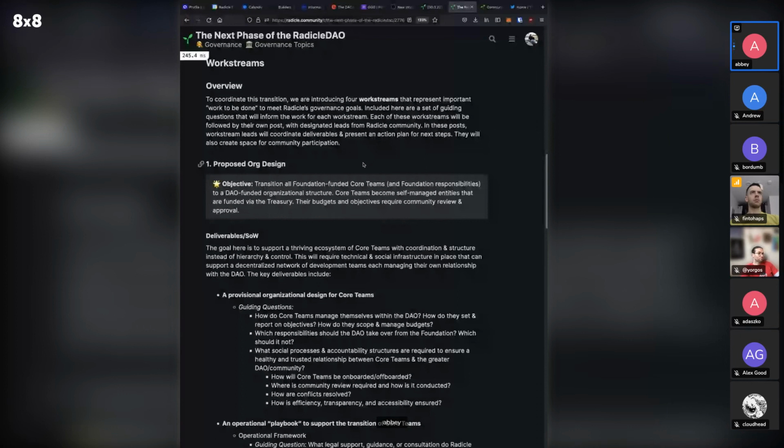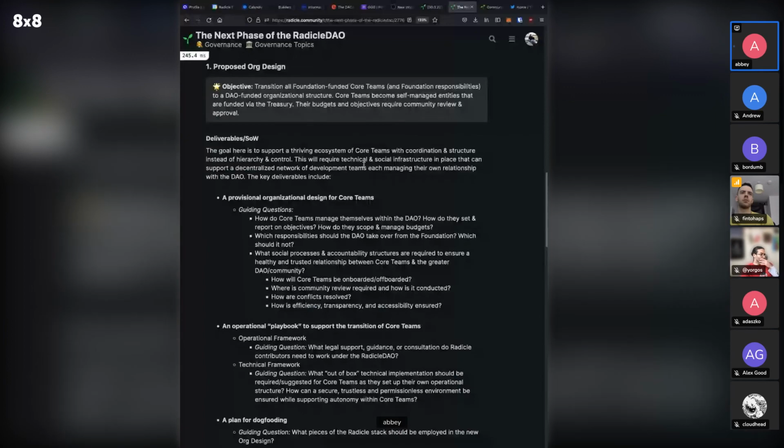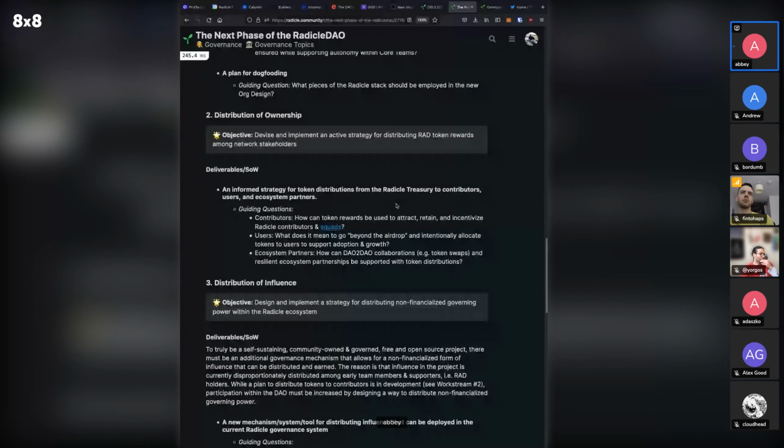and contextualize some of the work that the foundation is going to be doing, the community and governance core team is going to be contributing to, but also where we'd like to loop in contributors and get them building as well. I'm not going to go through all 4 of the work streams, but I really recommend everybody go through and read it.